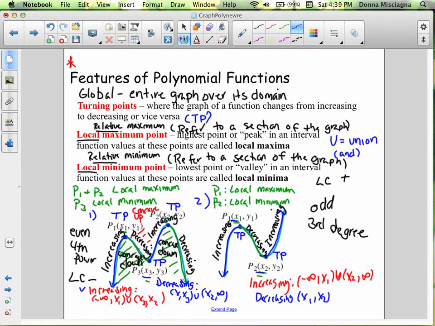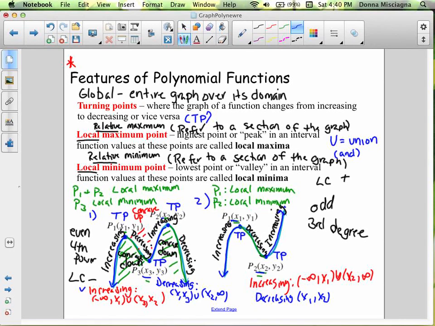And when we say up left to right, it means as we go from here to here, not the in-betweens. We're looking at the end behaviors, right? So overall, from one section to the other, going across the whole graph, it's going up left to right. All right, so the only thing we have to talk about is how did I know that one was 4th degree and the other was 3rd degree?